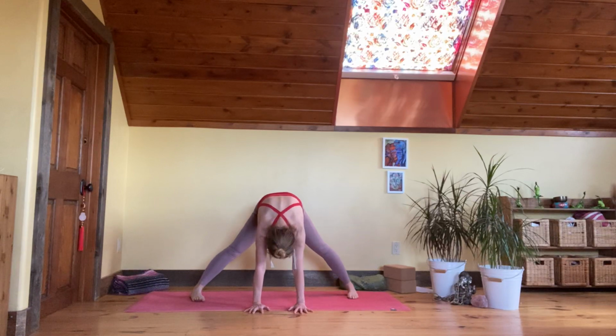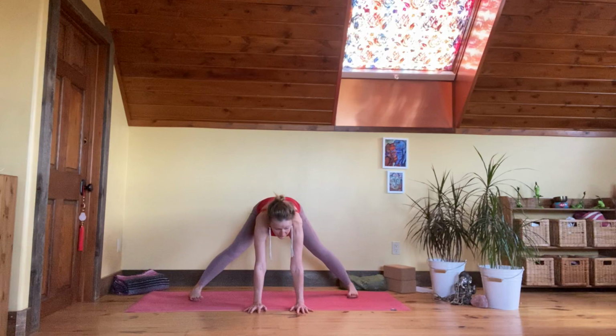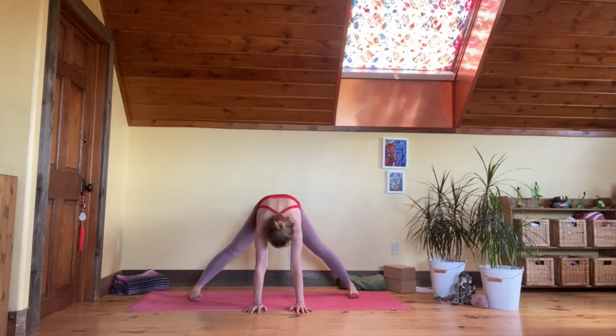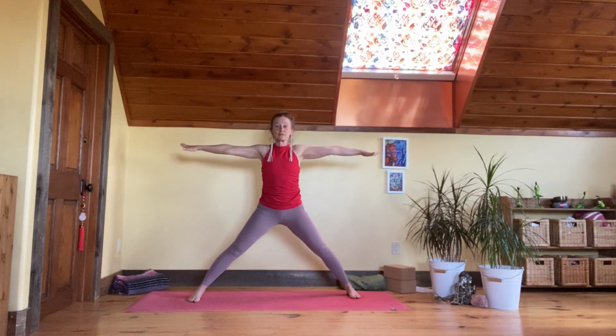And we'll do another 3 rounds of extending and concaving, convexing our spine, articulating the vertebrae and the whole spine. And then slowly come back to center. Hands to hips, elbows to sky. Come to standing. Arms out to the side.